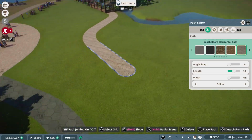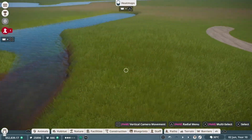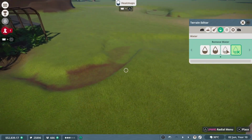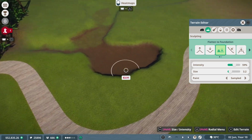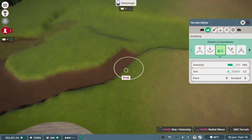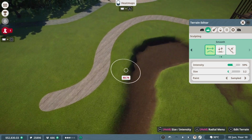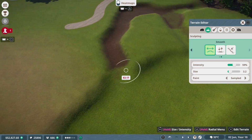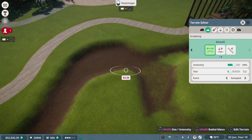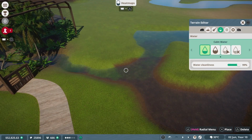My name's Frankie, and in today's video we are back on Primate Isles and we are building for potentially the most requested animal on the channel, and that is the world's largest rodent, the capybara. Now, these animals come from South America and they like to spend most of their time in the dense vegetation around rivers, lakes, ponds, marshes and swamps. They are of course semi-aquatic as they like to swim in these kind of environments.